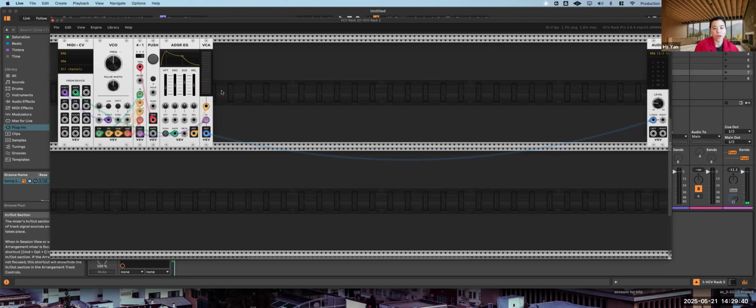What are the inputs in the attack, decay, sustain, release? These inputs, if you wanted to modulate the time or the level of the attack, decay, sustain, and release, you could put signals into these and have them be modulated by something else. Say if you wanted to use an LFO to make the attack time of your sound change over time, you could do that by putting an LFO signal directly into here.